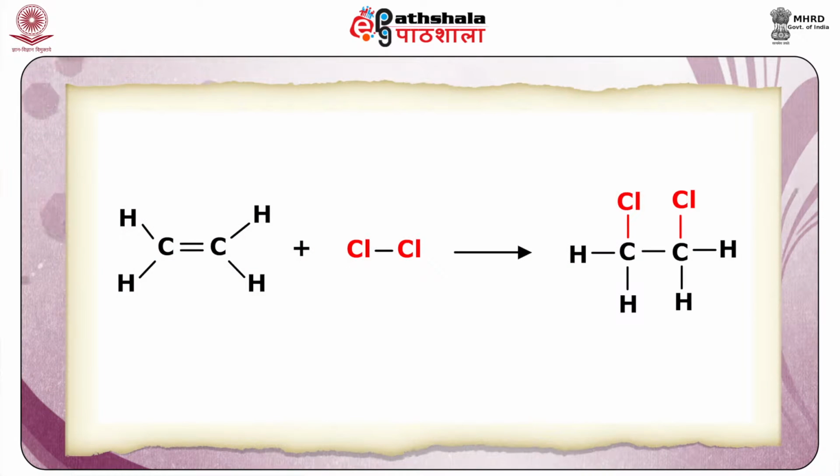For example, you are already aware of this very elementary addition reaction, that is addition of chlorine to ethene. As you can see in this equation, the two chlorine atoms are adding to these two carbon atoms. So, these two carbon atoms which hold this double bond are adding the parts of the adding reagent, which is chlorine, and correspondingly you are getting this. And notice that it is the reverse of an elimination reaction, because in an elimination reaction you remove atoms or groups and correspondingly make a double or a triple bond. So, here it is the reverse of elimination.